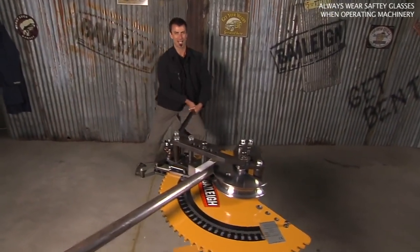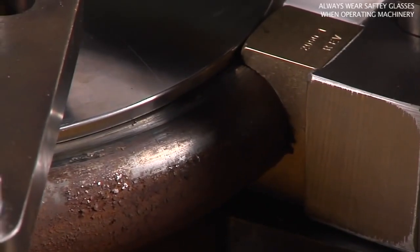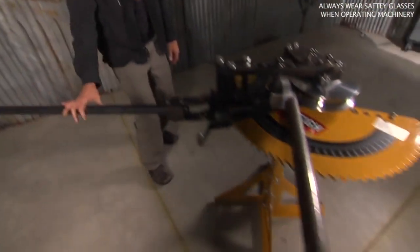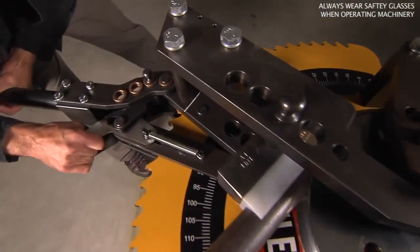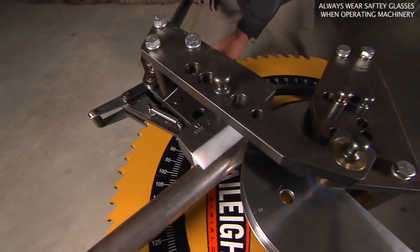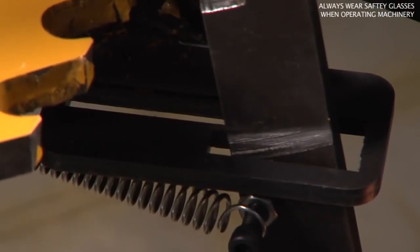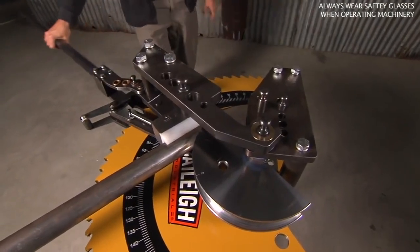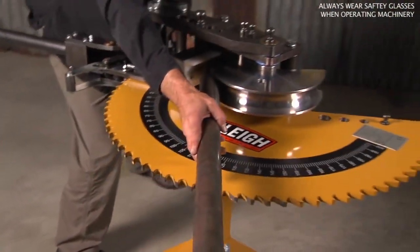You're going to get huge like I am. But this is two inch, 120 wall steel. This will do up to two and a half inch steel and two inch chromoly, so it's a lot of work that it has to do. Now I'm going to show you how you release it — there's this mechanism that you pull. Release it back, get it close, and I'm going to pull just a little bit of pressure off in order to take the notch, take the release. Now as this swings, we're basically in neutral so to speak. We can pull it back around.